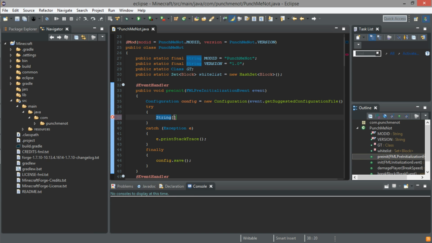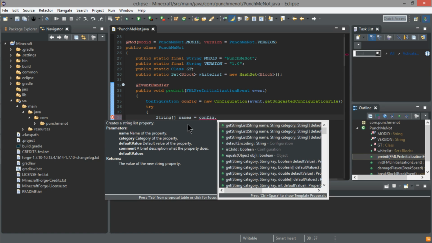Okay, sorry. Back? No worry. Greg just reminded me of something that I totally forgot, and he's right. But we do that later in a second. Now we move to the end of the array part and make a space and name it names in this case. And then we do space equals config dot, and yeah, take that one.